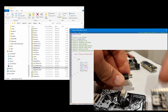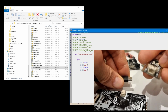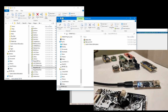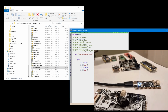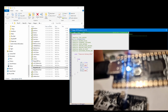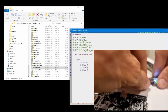And what's this one? This is a Pimoroni Pico LiPo. It's got a charger for a LiPo battery. Nice feature. Anyway, boot button, USB-C again. That's a pretty bright power light. I wonder if you can control that. So anyway, we treat it as a Pi Pico again, dragged it across, run this, and wow, it's actually blinking, but you can't see it because its power light is so bright. So the green light is the built-in LED, but it's overshadowed by that power LED. Anyway, it's working. So QA process so far is showing that we have a reasonably good build.